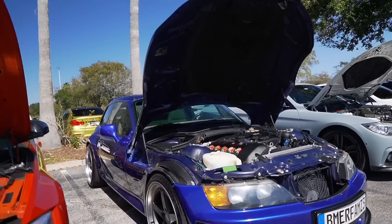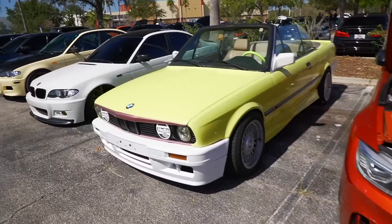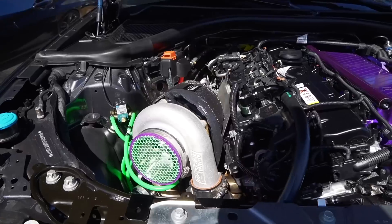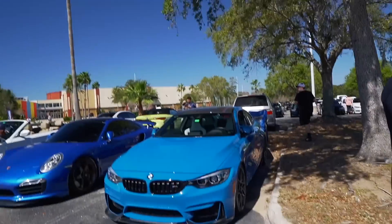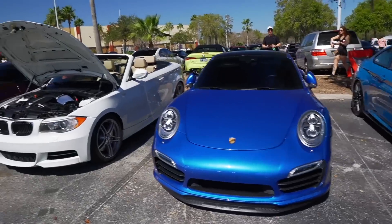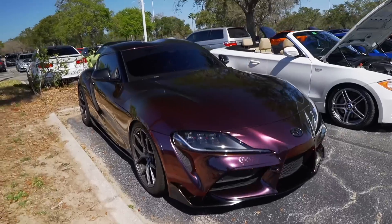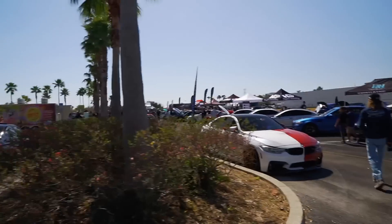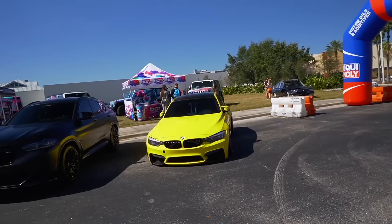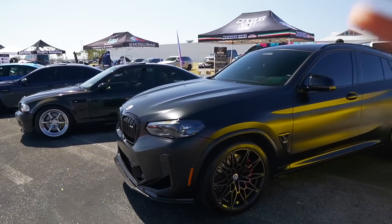Now again, something you don't see every day — nice Z3 with a supercharger on the S52 motor. Some more classics, some E46s out here. G20 B58 with top mount — supposed to sound wicked. M4 Heritage Edition looking really sick, clean, simple. Nice little Porsche, and the Supra again with this unique ruby dark cherry color. Now there is a particular type of car that I am looking to see during this show — some wagons. For me personally, I would love to do a wagon build; I wanted to see if I'd be able to capture some inspiration.